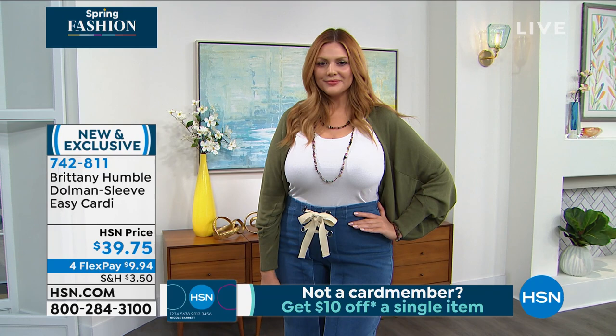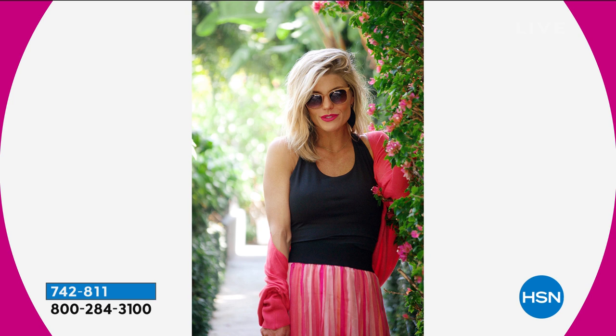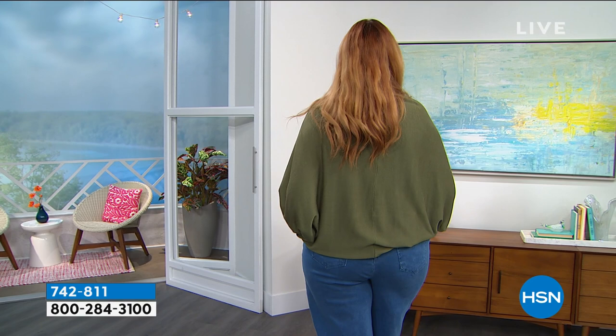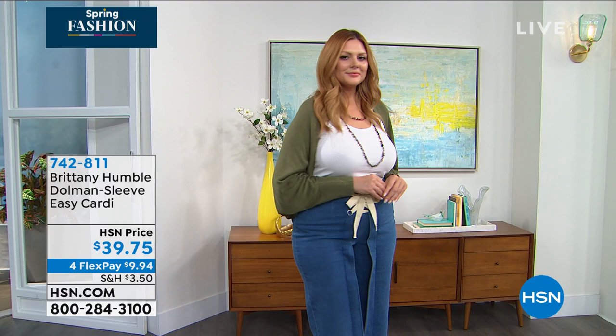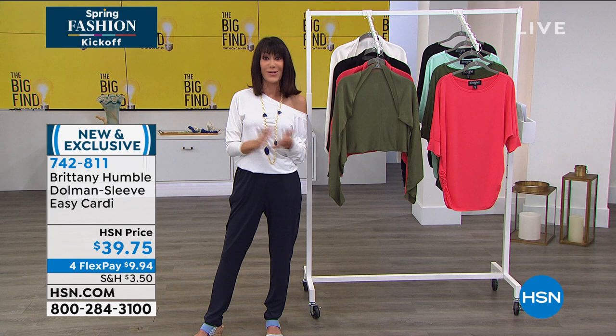It's a great solid piece — lightweight and easy, kind of a little bit mixture of everything. However it falls on you is perfect — you can see the exaggerated sleeves in the front and back. It's relaxed, what I'd call 'relaxed chic styling.' Throw it over any tank or top you have. It's adorable with the cropped pants and at only $39.75 it's a great value. Easter is coming — this is a really easy cardigan to throw over dresses.